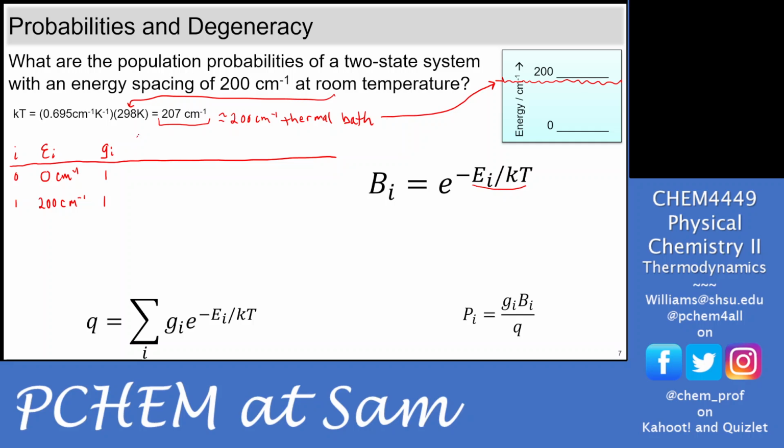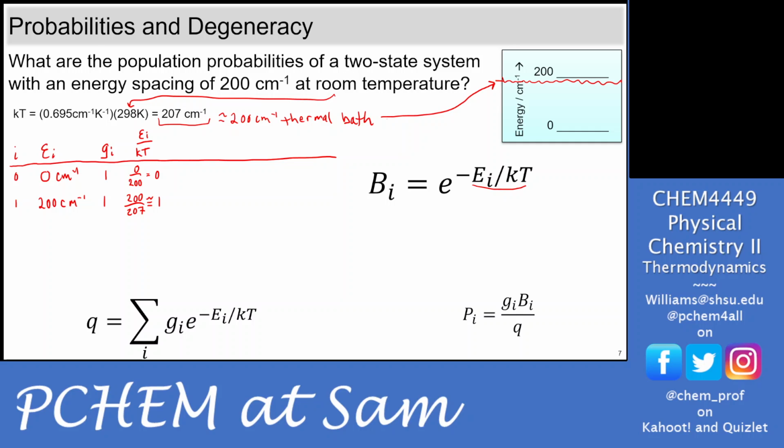Let's, just for grins, do this ratio, right? We have e to the epsilon_i over kT. All right, kT is 207 wave numbers. We can go ahead and make it 200, and our energy levels are 200. So here we have the energy level of 0 over 200, which is equal to 0. And here we have 200 over 200. Will it help if I leave the 7 in there so you know which one's which? Okay, roughly equal to 1.